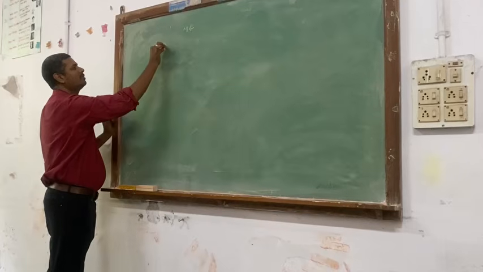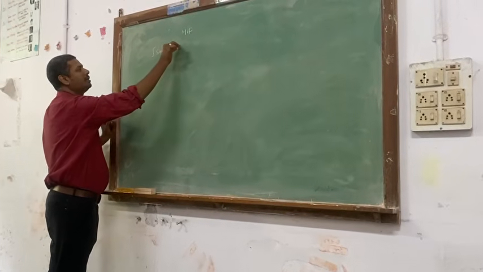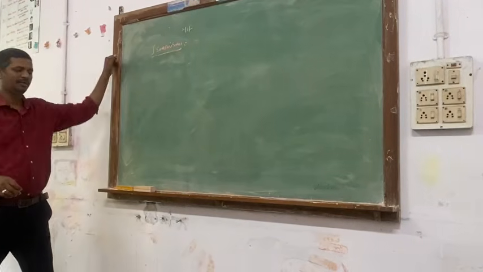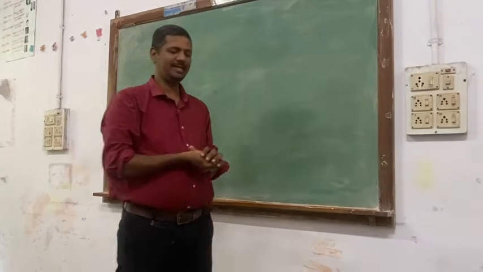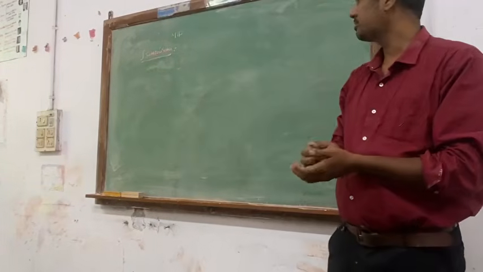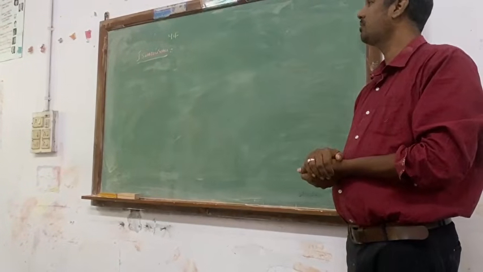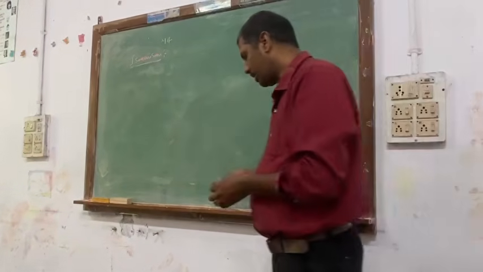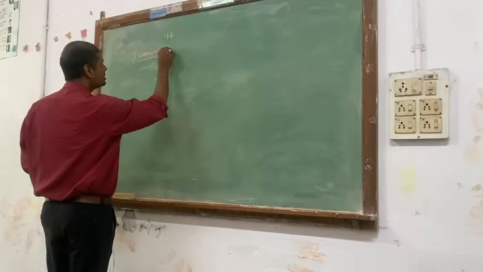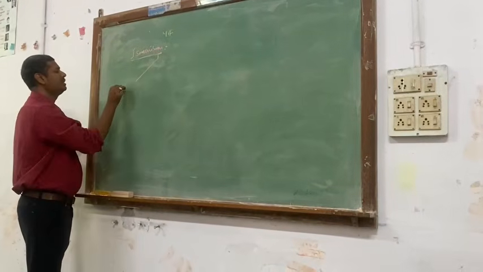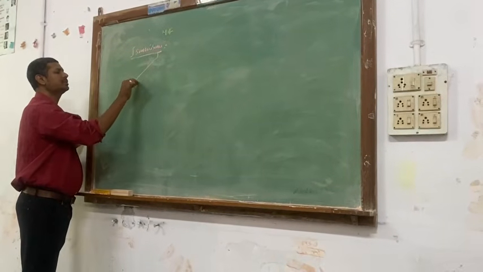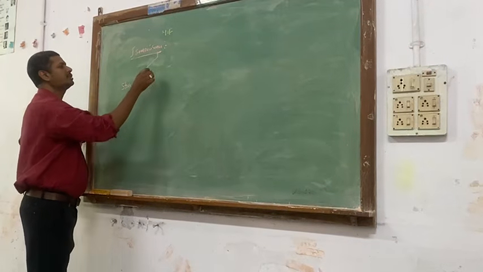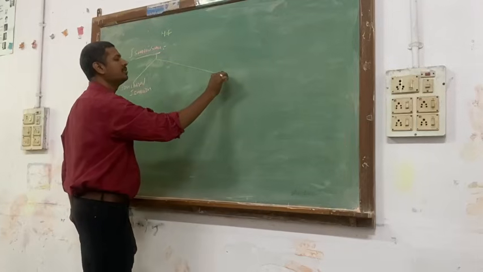Isomerism helps explain stability as well as geometry, and also different types of ionization isomers. Now, the definition of isomerism: same molecular formula, but the arrangement of the atoms and groups changes structurally and stereochemically. That means there are two types. One is structural isomerism, and the second is stereoisomerism.